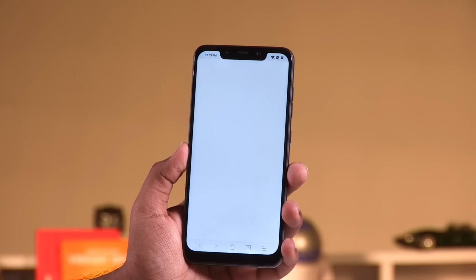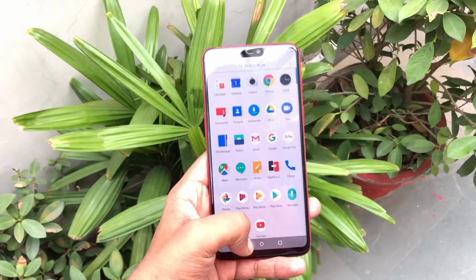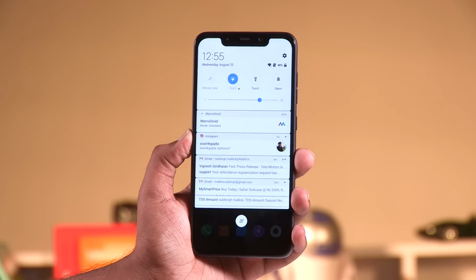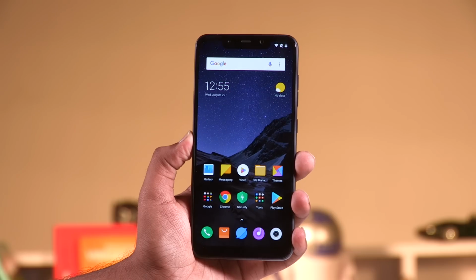Now these are optimizations that we have also seen on the OnePlus 6, so we know where it's getting its DNA from. However, the software is not perfect. It still has some bugs to iron out. Now during my review, the volume rocker stopped working till I restarted the phone. The status bar showed no app icons while the apps kept crashing. Nothing that a new update won't fix though.